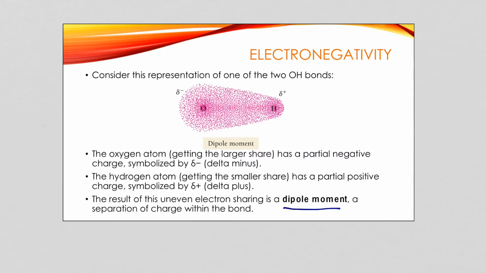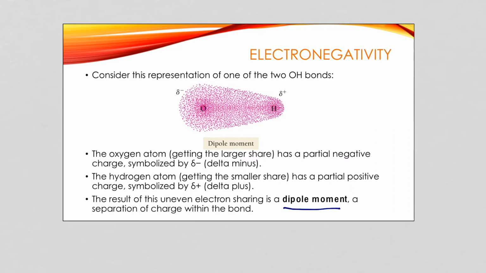And so that creates what we call a dipole, two poles. We create a negative pole on the higher electronegative atom, because the electrons are more likely to be over here, giving a little bit of a negative charge, and we create a positive pole on the lower electronegative atom, where the electrons are less likely to be. So we have a dipole, two sides, positive and negative, where in this case the oxygen, the higher electronegative atom, is the negative pole, and the hydrogen, the lower electronegative atom, is the positive pole. And so this results in what we call a dipole moment.